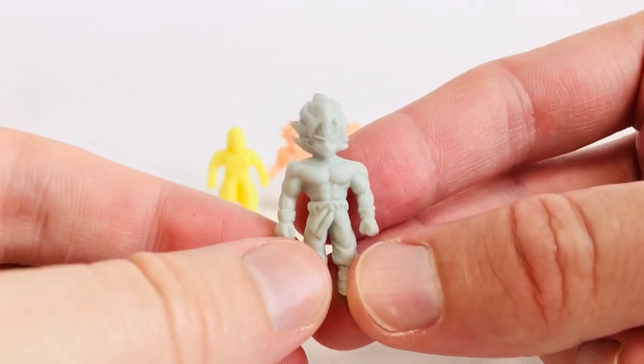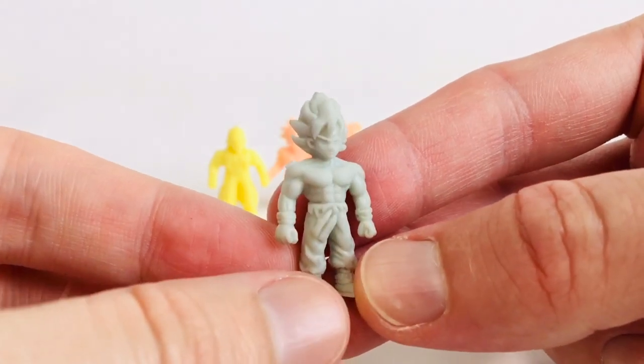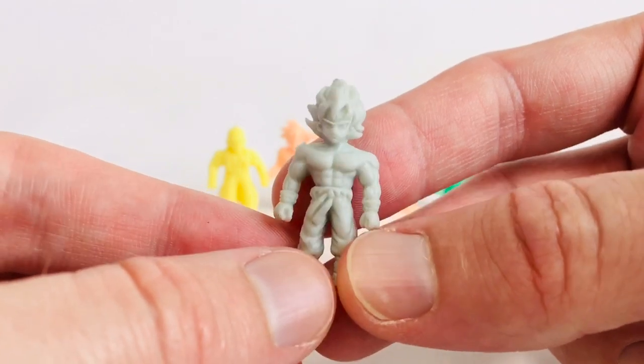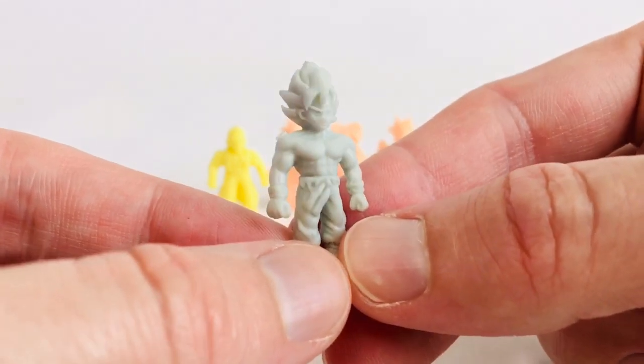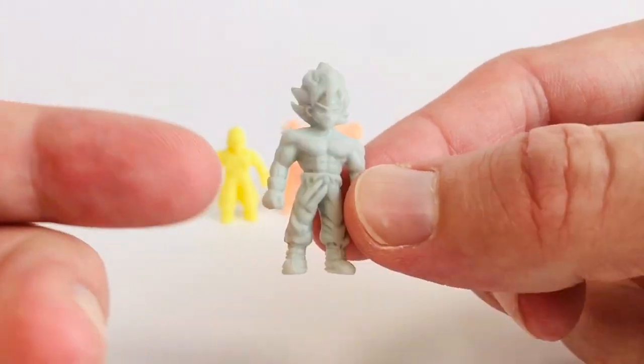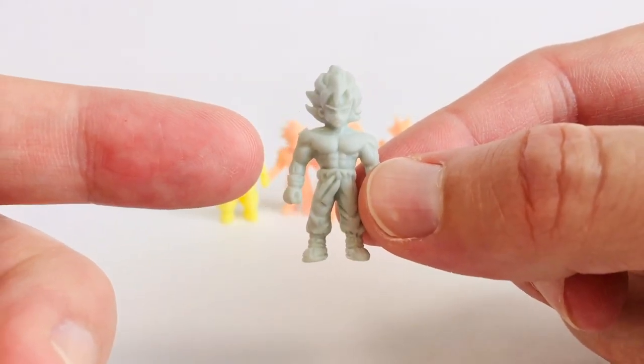This is a sculpt that I did not have. And this gray color is pretty rare, so I was really excited that this one was in there. I was actually watching one of these on Yahoo Auctions and almost placed a bid, so glad I didn't because I got it without having to bid.